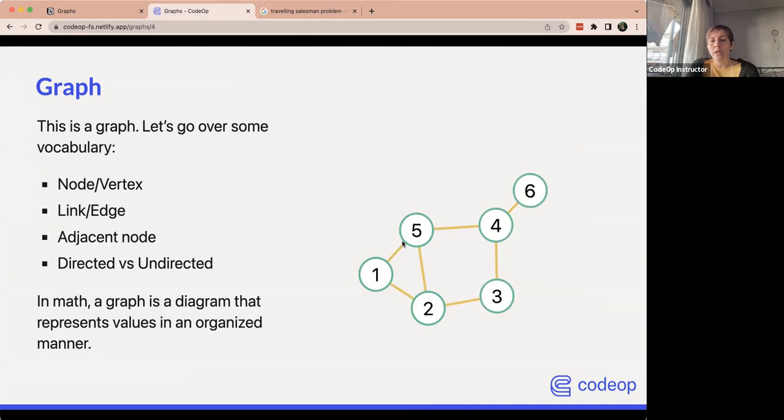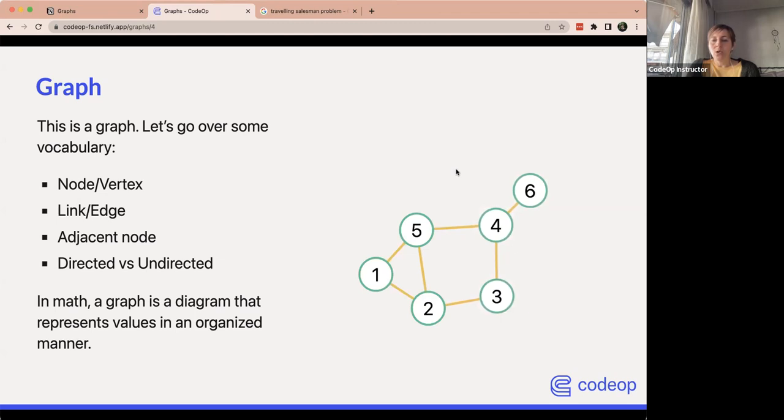Not all nodes have to be connected with all other nodes. There are graphs where everyone is connected with everyone else, and these are the fully connected graphs. But there can be graphs where they are not. A tree, for example, is a form of graph, but not all connections are there.